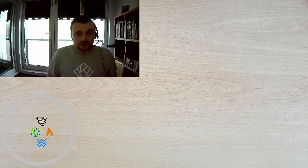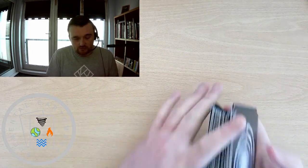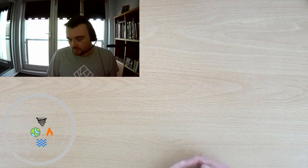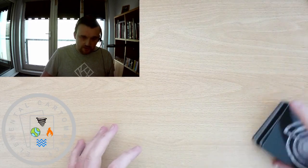It's not too bad a deck to shuffle. It's fine. It's a nice size, at least for my hands, although admittedly my hands are quite big. So yeah, anyway, let's do our interview spread with it, just to get to know the deck a bit more and see how it wants to be used.